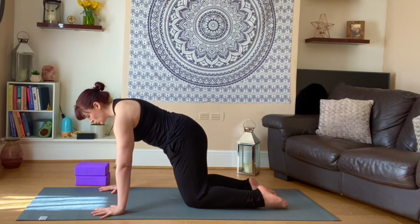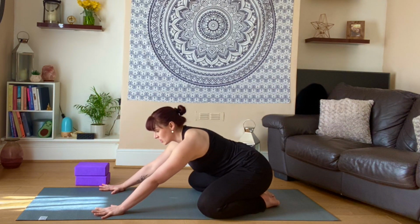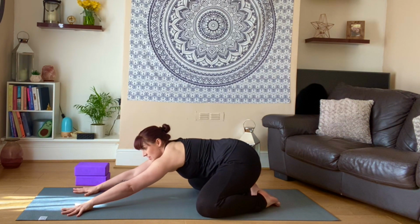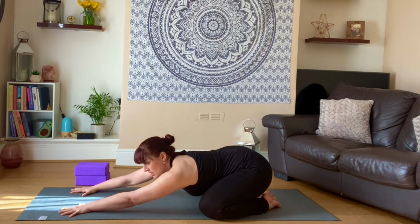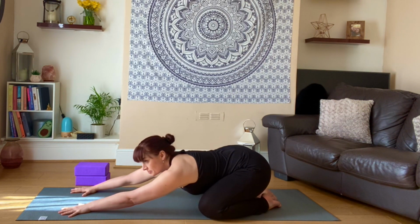Let's move straight into child's pose, balasana. So taking the knees wide, sit back towards the heels of the feet. And now start to walk your hands forward, press the palms firmly into the ground. And before we relax down for a few breaths, take a little bit of movement side to side here. So massaging into the shoulders, but keeping that nice, strong grounding feeling through the fingers and through the hands.